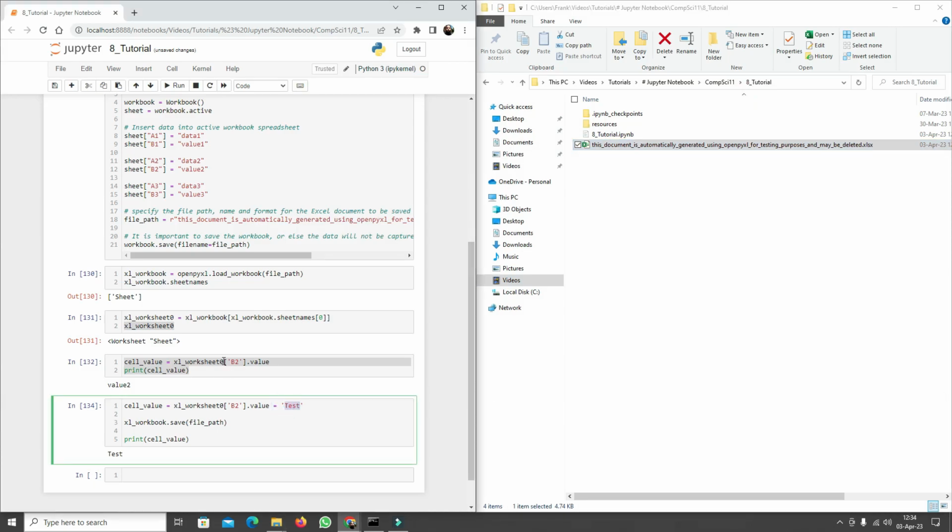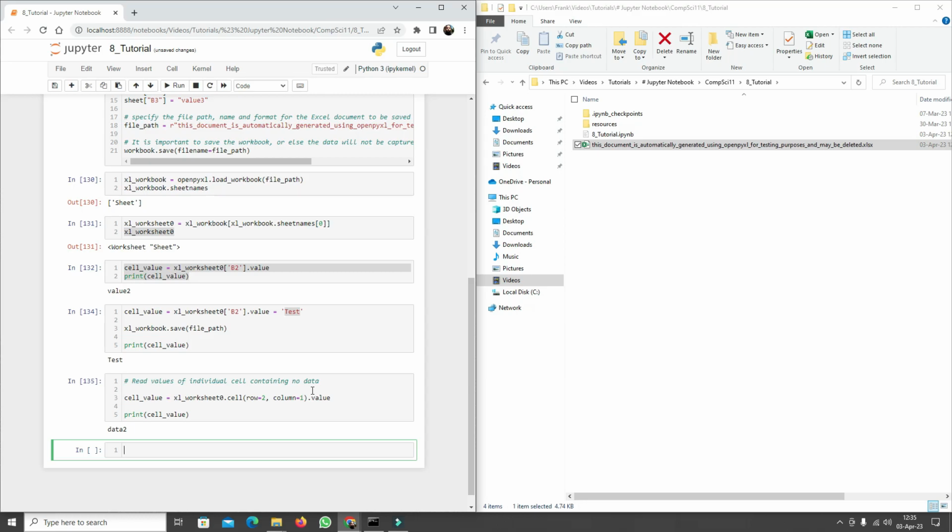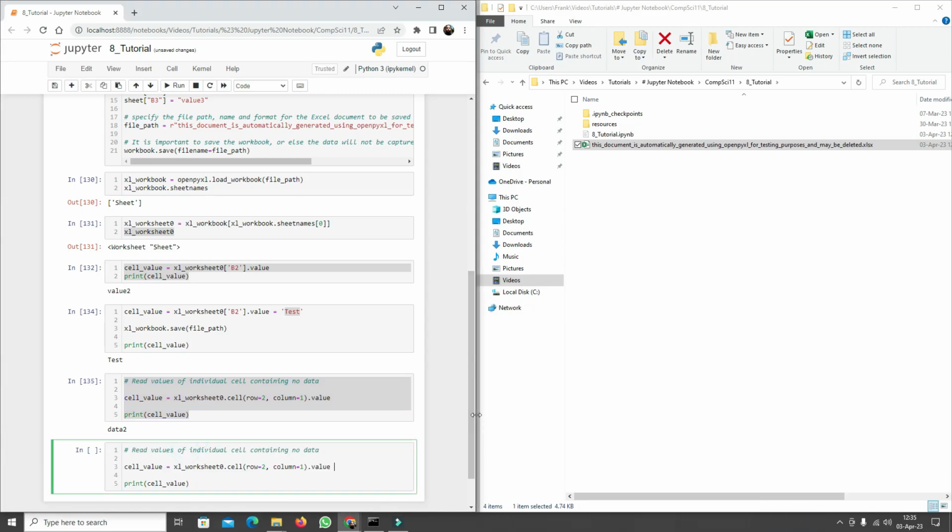But there is another alternative way of doing that, using the cell method. Okay, so in the last case over here, I have Excel underscore worksheet 0, that is the sheet name. And then I call on the cell method. For arguments to the cell method, I pass the row number and the column number. And in our case, we don't have 6 rows. I'm just going to reference 2. That will be the second row and the first column. So we're looking at A2 over here. And then I call the dot value property on that to display to the screen basically the same content as A2 over here. Okay, so I can also still use that same method to update the value.